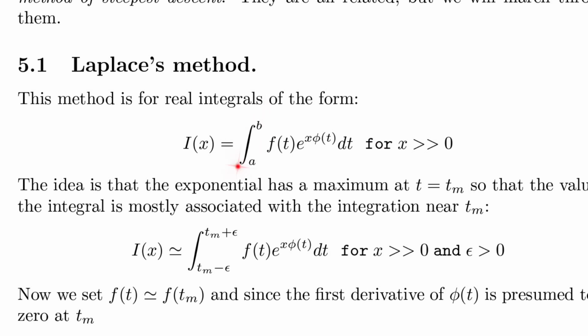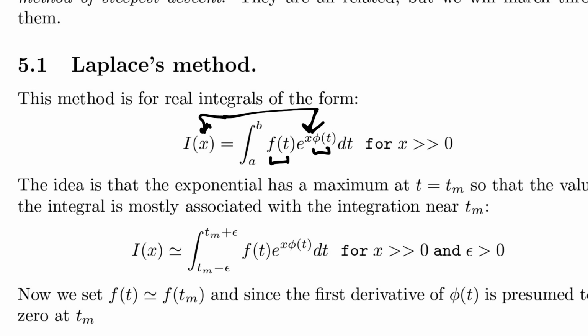It's a definite integral, and the variable of integration is t, which is a real variable, and then you have a function f of t and another function psi of t. Psi of t lives in the argument of an exponential along with our variable x. X is the dependent variable of our function. Notice that our dependent variable lives in an integral representation in the exponent in the exponential, and it's all by itself. It's multiplied by a function of t and then exponentiated and then multiplied by another function of t.